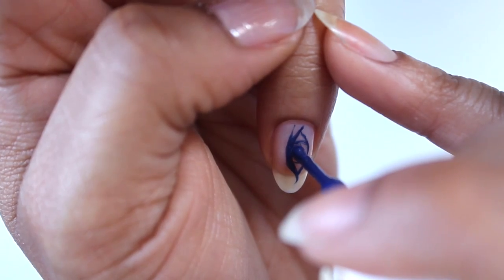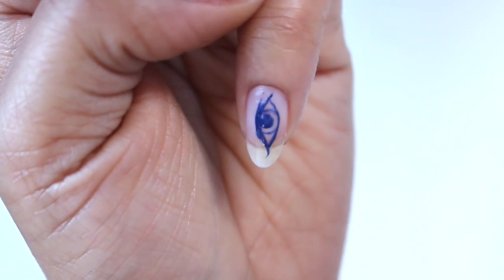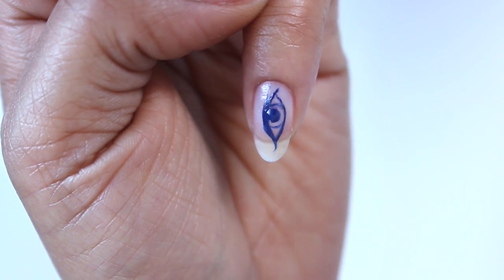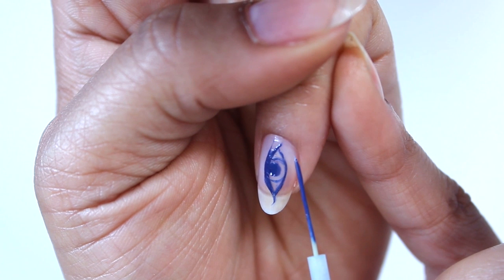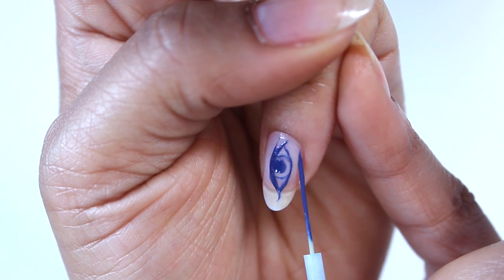Now to make the pupil, you can either use a dotting tool or you can just take the brush directly from your nail polish. And then I just use a tiny dot of white for a highlight. And we're almost done. Whoa! See guys, I wasn't lying.